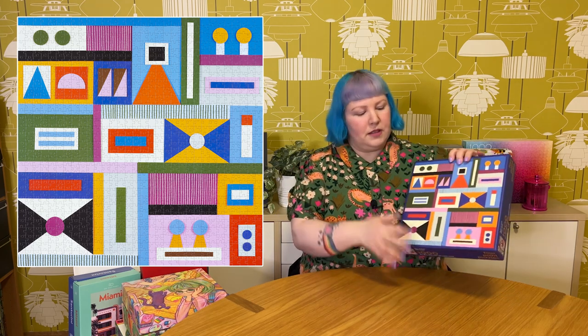The next one from Four Point Puzzles is called Bric-a-Brac by Otto Iram, also 1000 pieces and a square puzzle. It uses a combination of painting and collage techniques - very playful. You can tell it's like paper collage because you can see little shadows of the paper. Reminds me of kids' building blocks - an element of playfulness and whimsy. Simplistic shapes and patterns - circles, triangles, squares, different line work - really bold and quite cheery and colorful. Just looks really happy. Both Four Point puzzles are very eye-catching and should be fun to do.